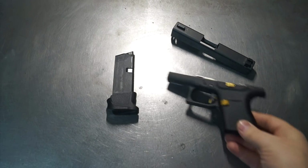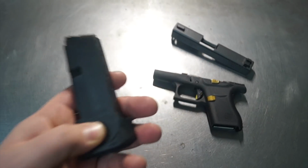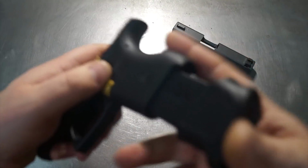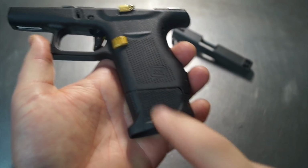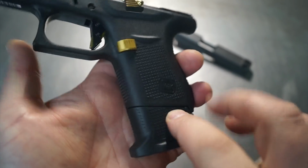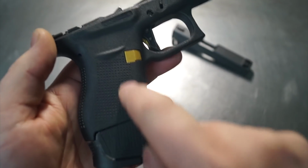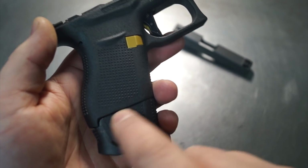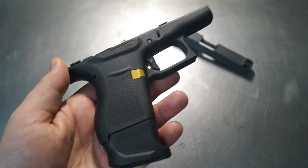Now, one of the more advanced pieces to this puzzle was the request on the mag extension. The mag itself down here is a different polymer than what we get with the Glock. So this is going to get shaved down, all these little knobs, and we're going to run the Wonder Woman logo in here, and of course over here. So instead of having all the little ones like we're going to be doing up and through here, we'll just have one big logo down and through here.